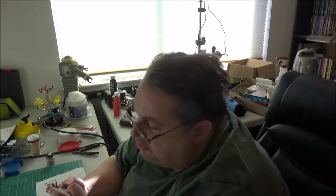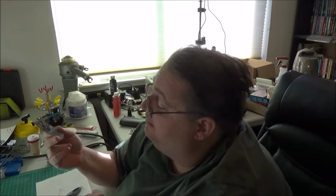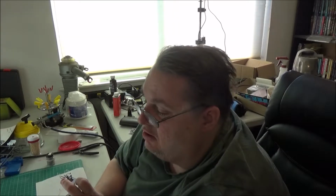I've actually been debating on whether to flock the flight deck, because as you may or may not recall, this Airwolf was supposed to at least look like it was an executive helicopter, the wolf in sheep's clothing, if you will. So I was debating it, so that when you look through the window, you'd say, oh, look, carpeting. But I think I'm going to go against that idea and just paint it black.